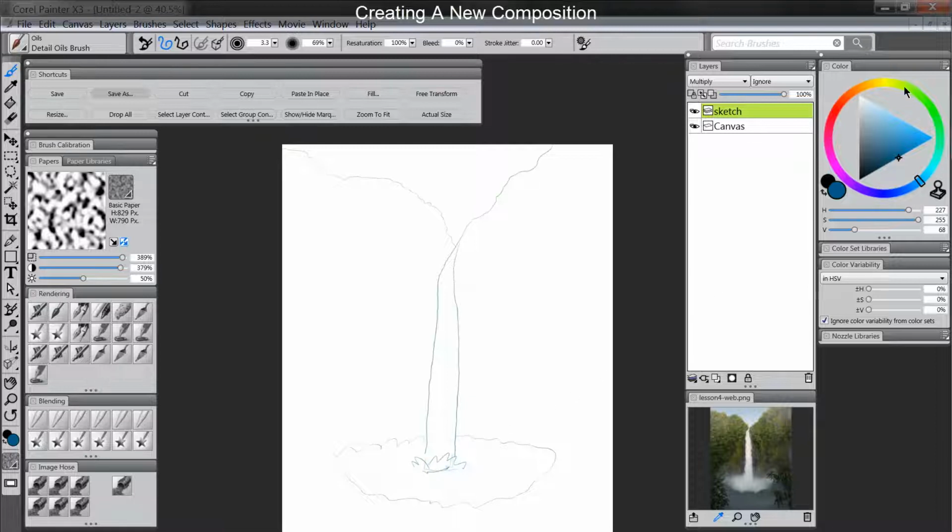And then I'll change to a different green. There's going to be some leaves in this general area here in the foreground. I'll use an orange for the area where there's going to be moss, so that'll be kind of around here.